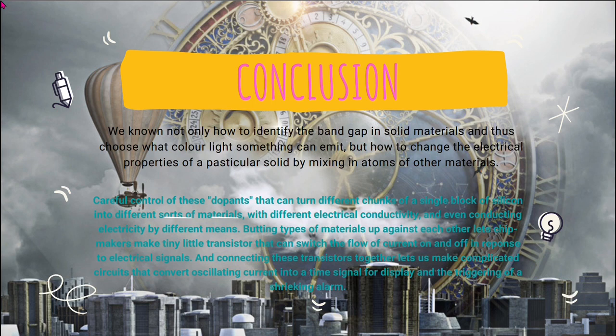The exact size of the gap, and lastly the red color that I see as I fumble for the snooze button, is determined by the quantum physics of vast numbers of atoms coming together and thus choosing what color light something can emit. But we can also change the electrical properties of a particular solid by mixing in atoms of other materials.